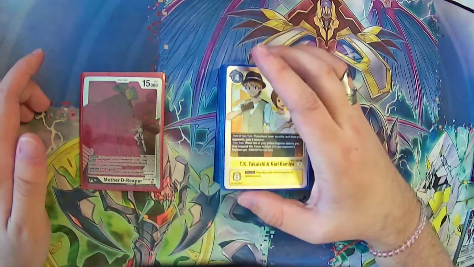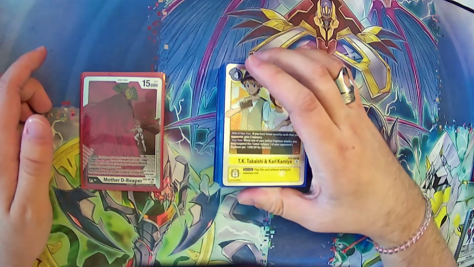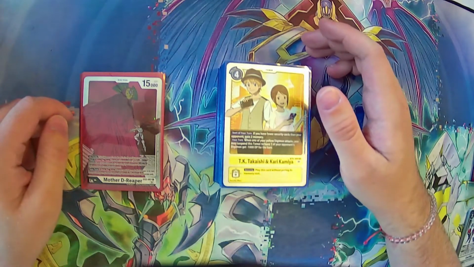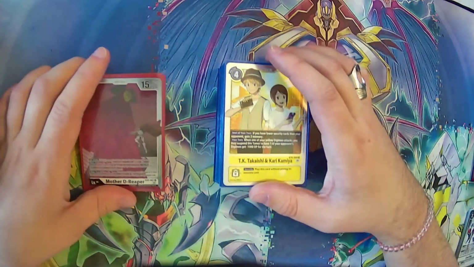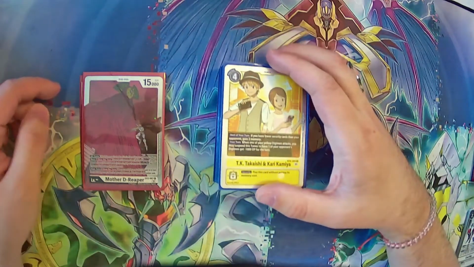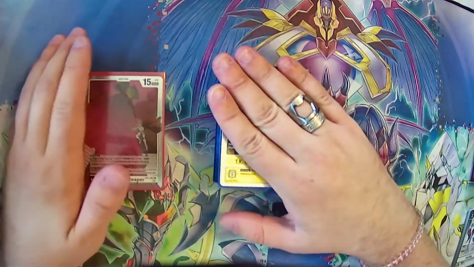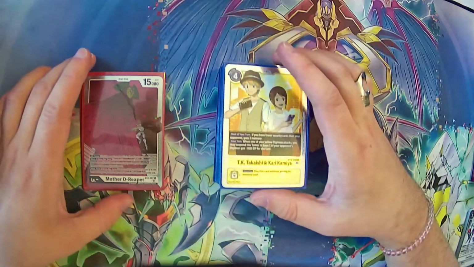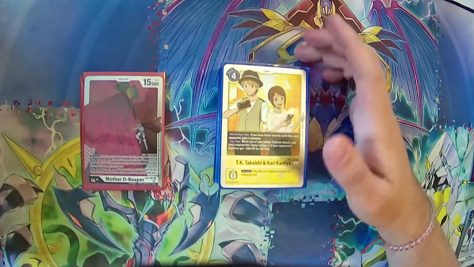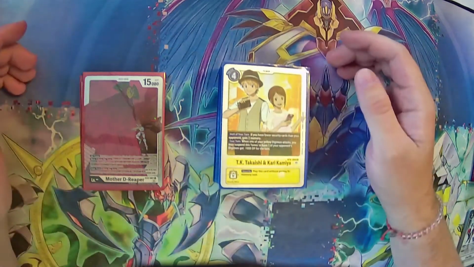I haven't been able to get any Death X Mon. I do want to go ahead and give that heads up. That card is expensive, and I don't feel like dropping that much money on D Reaper. This is a pretty cheap deck, and it can do really well, so I like to keep it as close to the pure cost of like $22 as possible. So with that being said, let's go ahead and jump in.